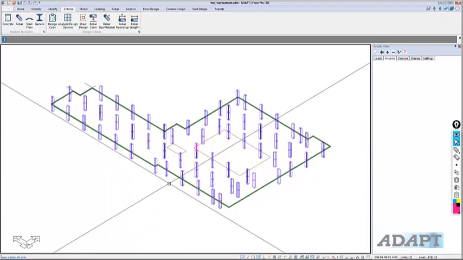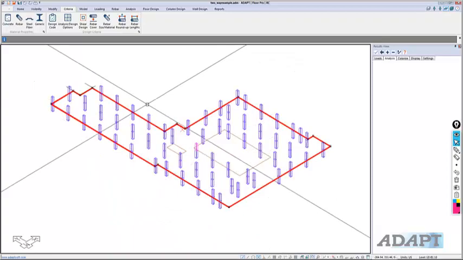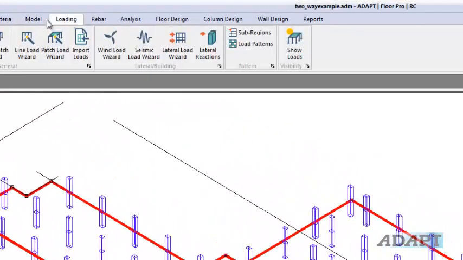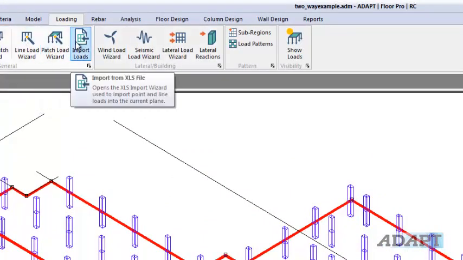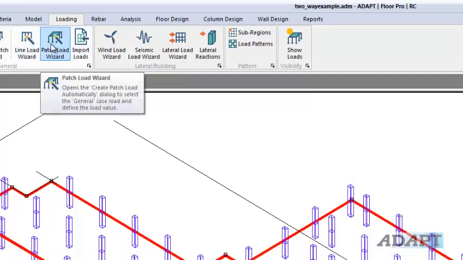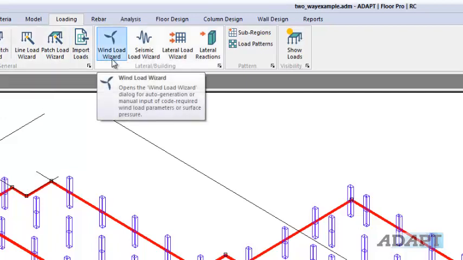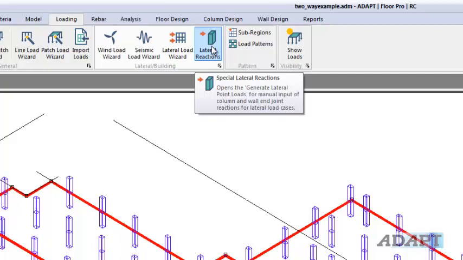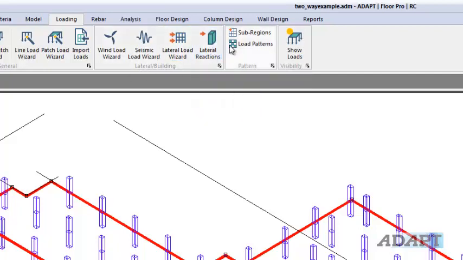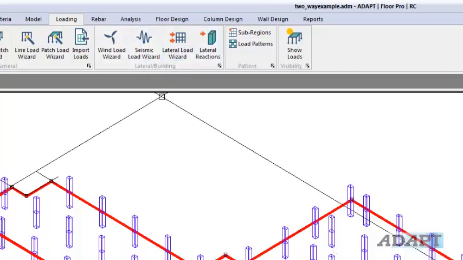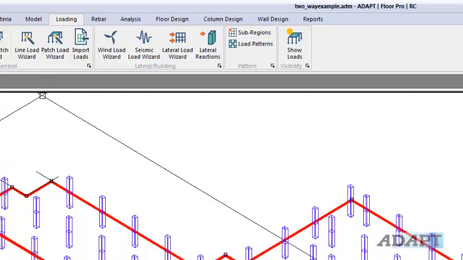Okay, so loading, we're going to go ahead and select the outline of the slab, and I'm going to load. Under the loading tab, we have options for point, line, patch load, or wizards. Or we can import loads from an Excel file. We're going to use the wizards mainly for this example, and also this option for patch load. This tutorial is focused mainly on gravity loading, so there are also options for lateral loads which might apply to a global multi-level model in the program, and we're not going to get into this realm for this training. There are additional videos that talk more about lateral and global analysis.